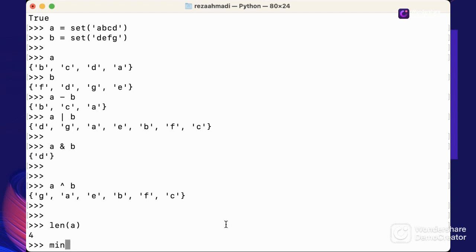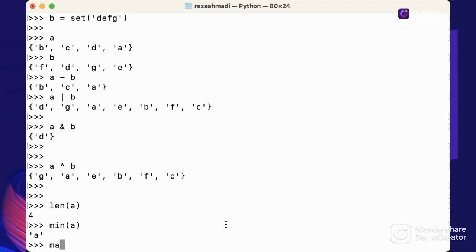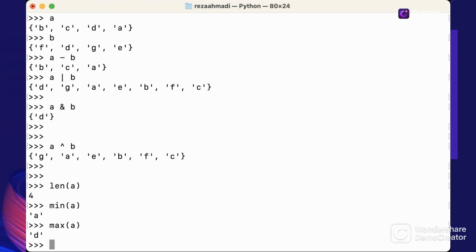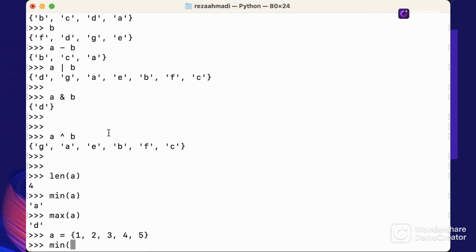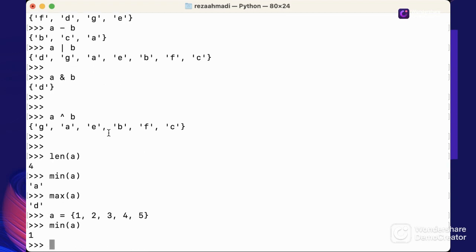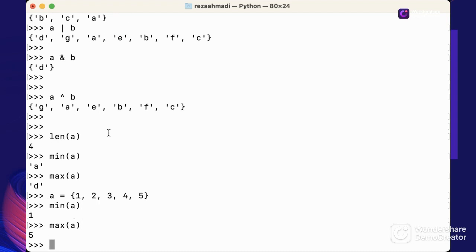We can find the minimum element in the set, which is A, and the maximum, which is D. Or we can use numbers if it's easier: 1, 2, 3, 4, 5. Then min of A is 1 and max of A is 5.